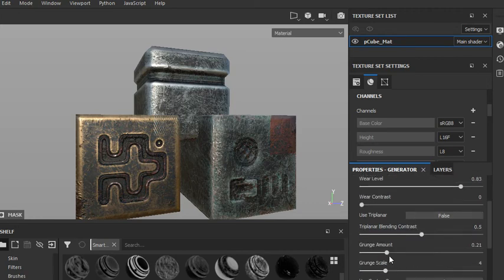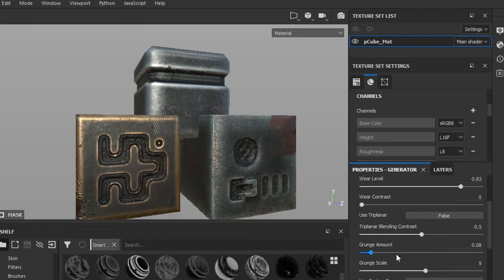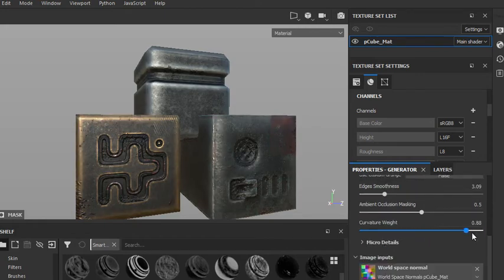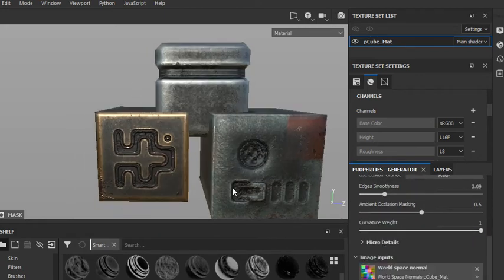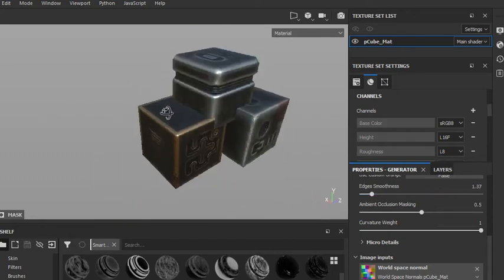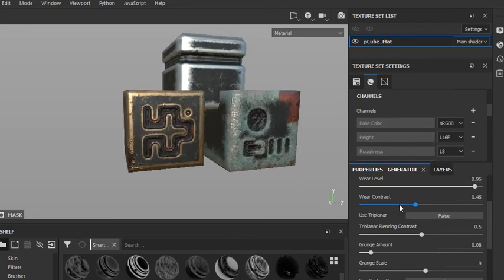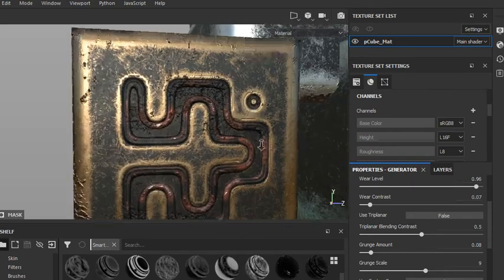So it can be a pretty powerful combination. You can always use this to mask out areas as well.